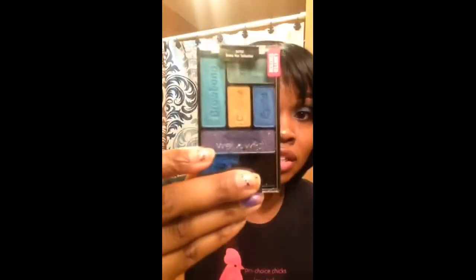So it came out with a really good look, but the thing is, Wet n Wild has been so inconsistent lately with their palettes. Their eyeshadow used to be bomb. You never had to worry about it. I should not have to swipe this a billion times to get the color, then add this color on top of it. They are very similar, even though they look different in here. So I ended up being able to fake out this look.